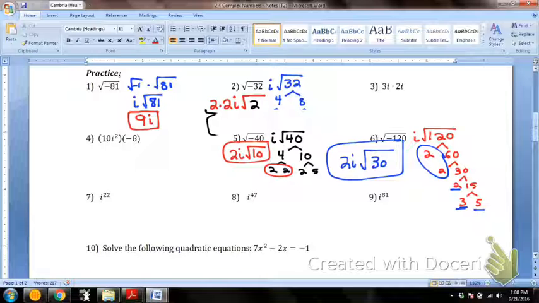Okay, let's go back to number 3 now. We're going to treat this as if it was an exponent. So if this was 3x times 2x, what would my answer be? 6x squared, right? So the same concept is true here. If I have 3i times 2i, what does that give me? 6i squared. Is that a finished answer? No. Why not? I squared is always negative 1. So what did I say you do with the i squared? Make it a negative 1. So this is really 6 times negative 1, which is negative 6.